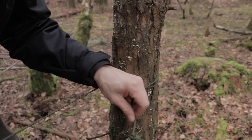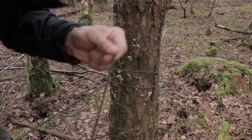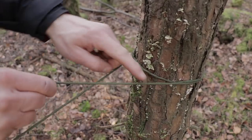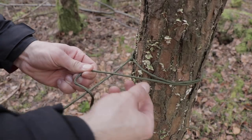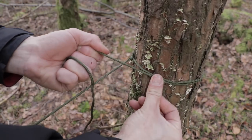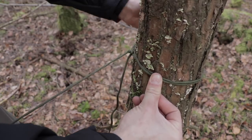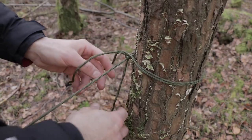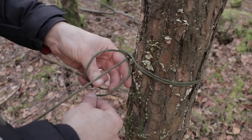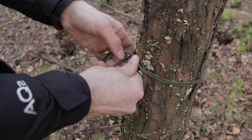Come back around. At this point, I can drop this sort of ball of mess here, because I don't need all that. So I make the triangle here, make a little triangle shape, and then this side, there's a U shape. Once I've pulled that tension, I just keep my thumb there and pull the remaining end through that U. That's not gonna lock it, that can still slip. So I've got this loop here, got the remaining tag end here, pull it through this loop, again, keep everything tight, pull it really tight, cinch it all down.